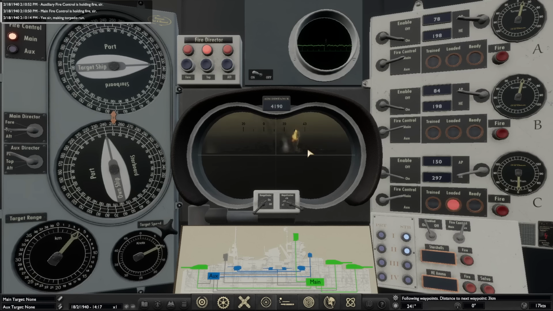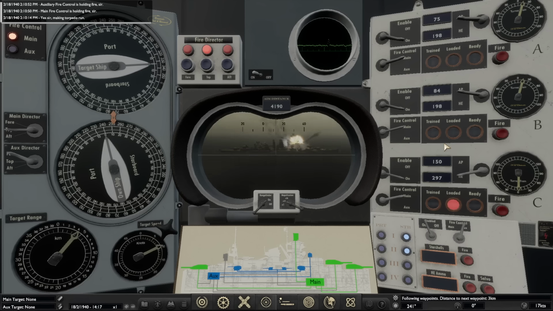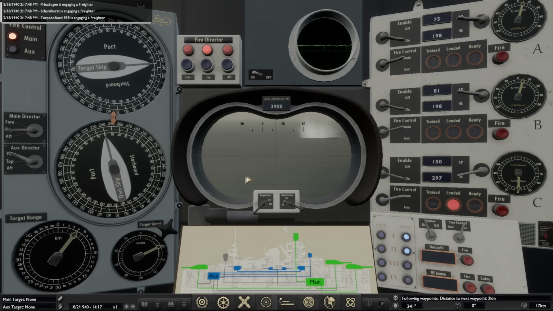Ooh, nice explosion up on the front. Some real hits here. I wonder if you can get critical. Whoa. The other ships in the task force are definitely hitting her good too. I wonder if you can get critical explosions, like magazine detonations and things like that. She is definitely sinking. Yeah, alright, there she goes. She's going under.